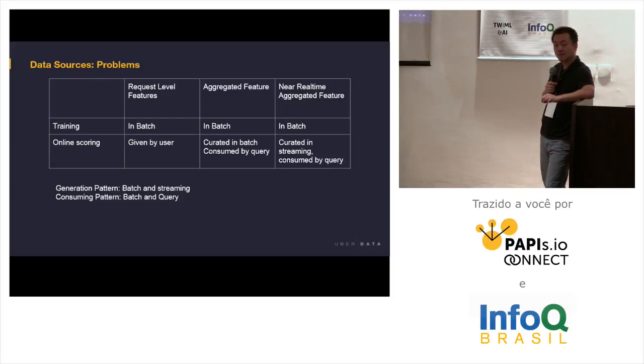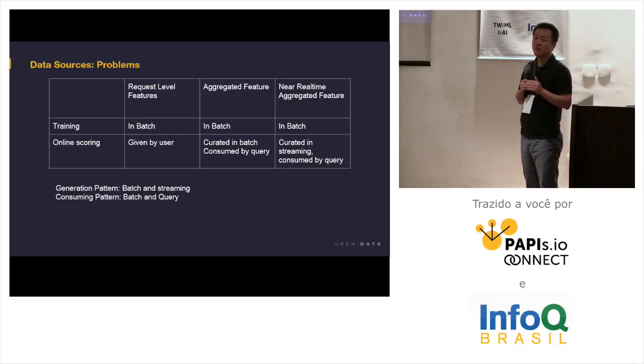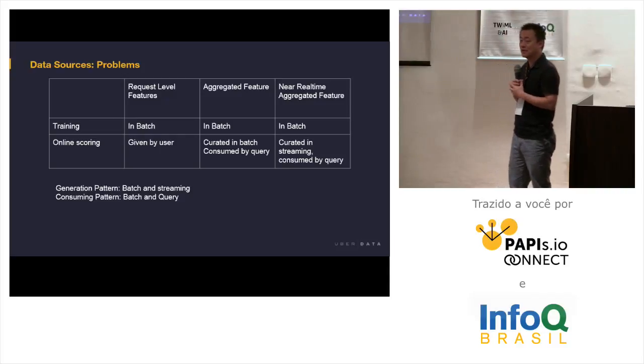The really hard part is what I call the hard features, those curated features. If you look into them more carefully, there are actually two types. Recall the two questions I was thinking about. One is how many meals a particular restaurant prepared in the last week. The other is how many meals the same restaurant prepared in the last 30 minutes. So they have different data freshness. The per-week one I can just compute daily in batch mode. With that small shift in the day, my data is not going to go stale that quickly. So I can just compute them in batch mode.